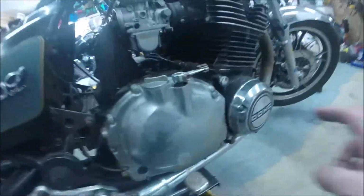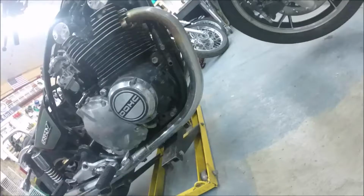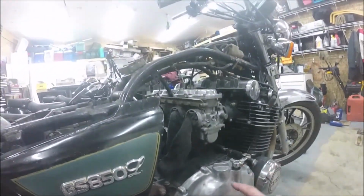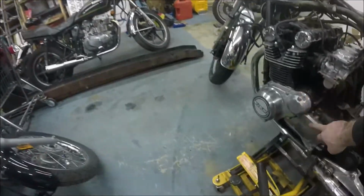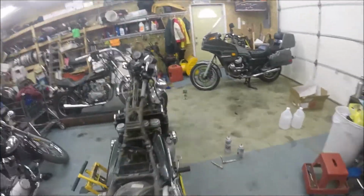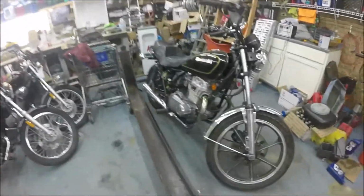So I pulled this cover off right here and polished it. I just did a quick polish on it. Didn't spend a lot of time on it. It came out really good, so I'm definitely going to do the rest of them. This one, and I think there's 2 on the other side. Yeah, this front one and this one. I think they'll clean up really nice. Get a little more gloss to them. They look a little bit more like this when they're done.